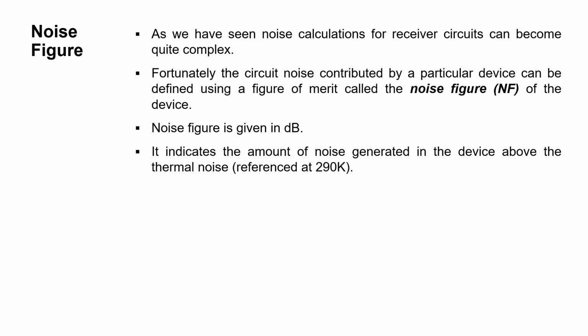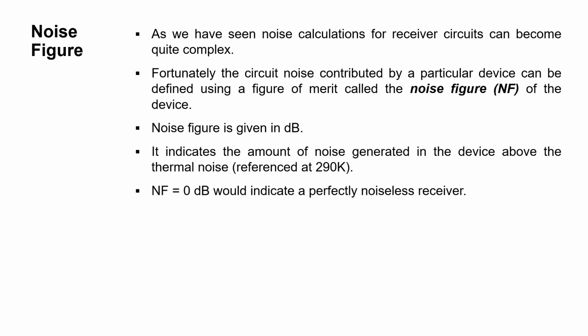It indicates the amount of noise generated in the device above the thermal noise. So we already know what thermal noise is, we have defined it, we have kind of proved what thermal noise will be, and we know what level it is and how much bandwidth will have impact on the thermal noise level. So the noise figure will give a clear definition of how much noise is generated over and above the thermal noise value.